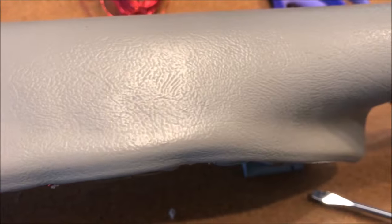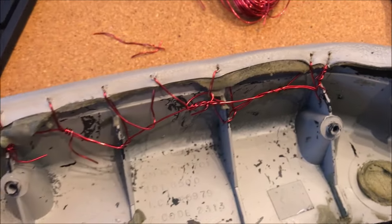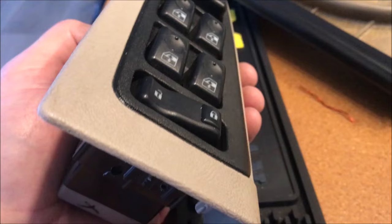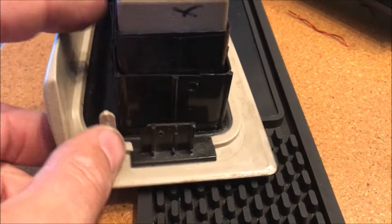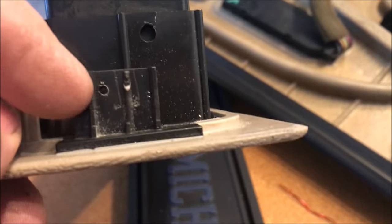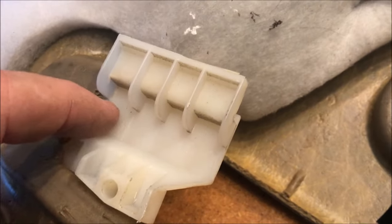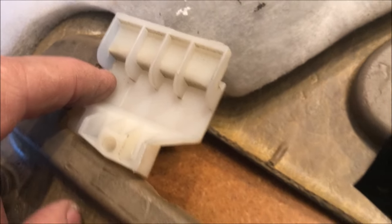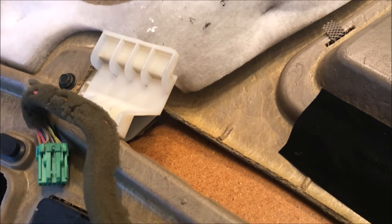This is what the armrest looks like after the repair job. When this thing is tucked back into the door panel we shouldn't see anything but a nice seam, so I believe this will be fine - at least it's better than it was. When I looked at this panel, I determined that if I came down to this clip on the end and drilled a hole in it, I can stick a piece of wire through that clip, and when it's assembled I can run that wire right through this plastic clip, pull the thing tight, and it should lock in place as if the regular assembly clip was there.